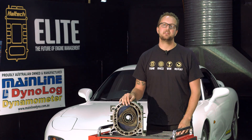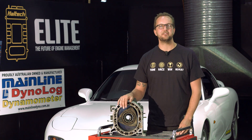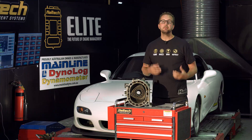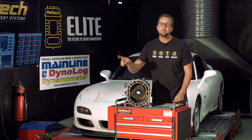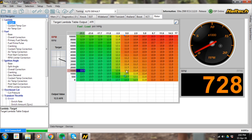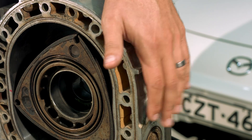Likewise, the ignition system needs to be able to fully charge the ignition coil each engine cycle in order to provide good spark energy. In our example of 6,000 RPM and 10 milliseconds for each engine cycle, most coils will be able to charge sufficiently. However, when we increase the engine RPM we start to see problems. If we rev the rotary to 9,000 RPM, it'll take 6.6 milliseconds to do a full engine cycle. It's when the revs increase that we need to make sure that the fuel and ignition system are big enough and powerful enough to provide enough spark and fuel to the engine to keep it happy.